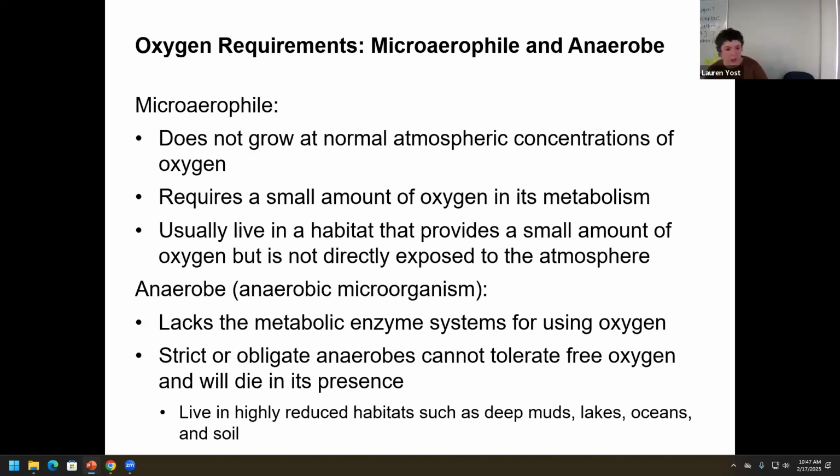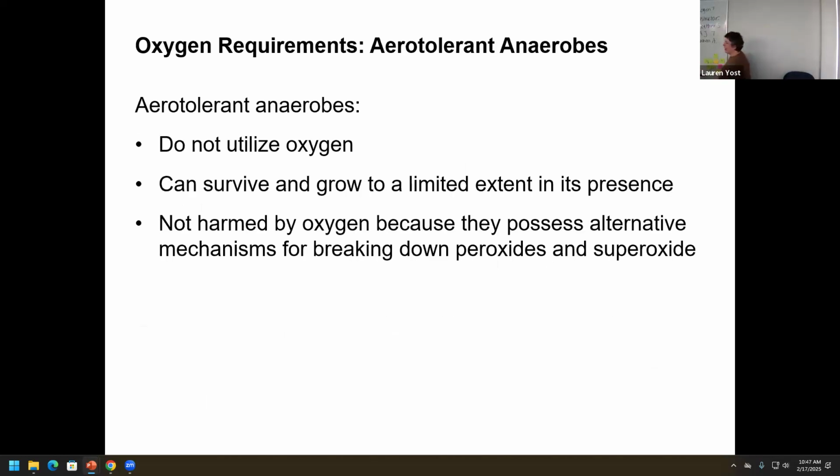All right. But we also have another group called the aerotolerant anaerobes, and I hope that speaks for itself. This is the group that doesn't use oxygen, so they're anaerobes, and they're aerotolerant, so they can be in the presence of oxygen. They just don't use it. To a certain extent, they can handle detoxifying the oxygen. All right. Are we clear on all those groups? Obligate aerobes, facultative anaerobes that can switch between, microaerobes needing less oxygen, and then we have our anaerobes that are obligate and our anaerobes that are aerotolerant.